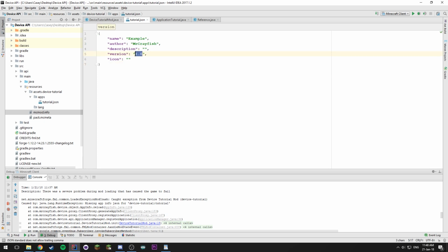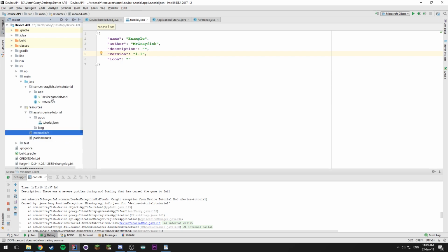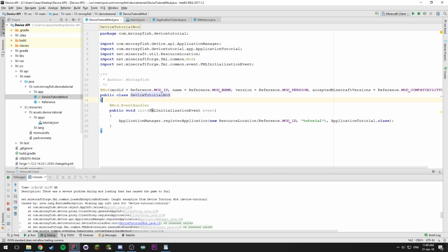Now I want to say something about the version here real quickly. This is a separate version from your actual mod version. If you increment this value to maybe 1.1, you should be incrementing your mod version. If you increment your mod version, sometimes this doesn't have to update, because maybe you just changed something around in your tutorial mod to fix something.